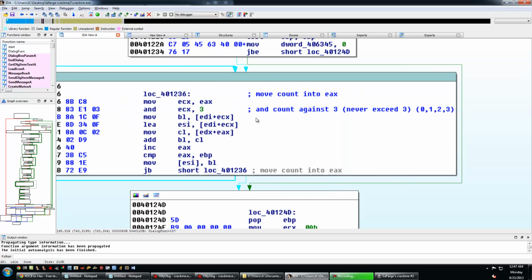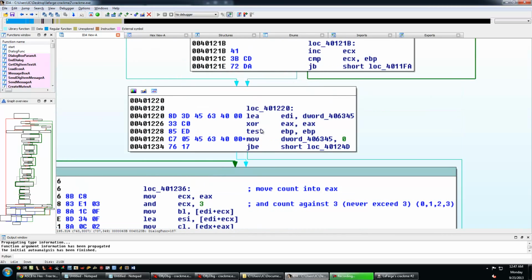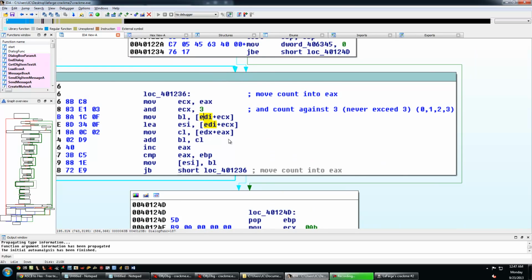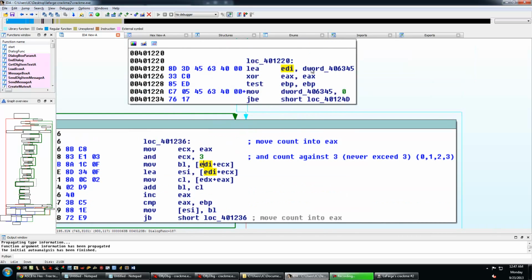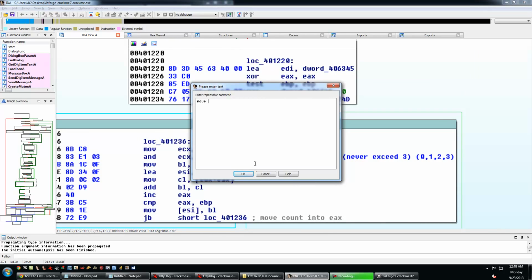From there, we'll move EDI plus ECX, which EDI was that dword. So move dword plus, I guess this would be our count ANDed into BL here.